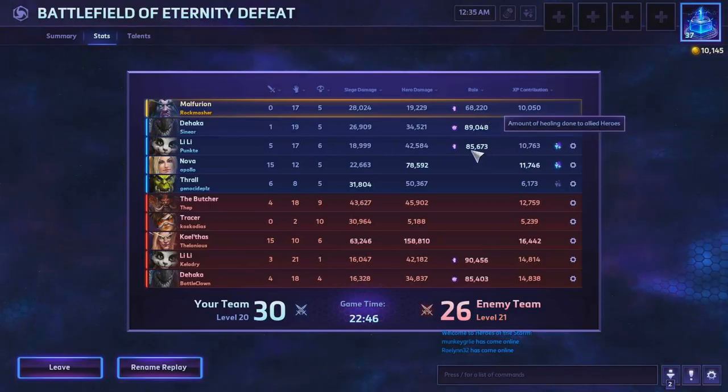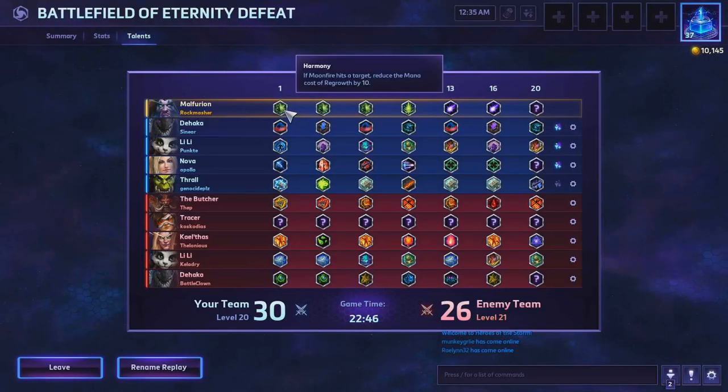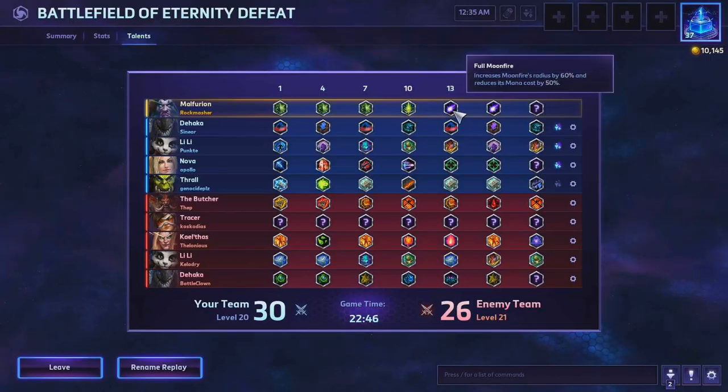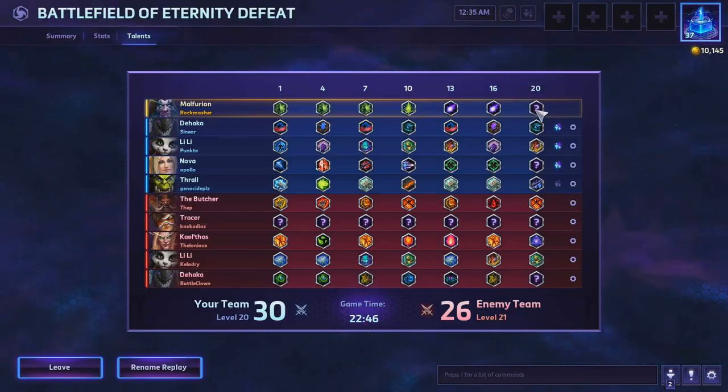Not as much as Lily, but so the talent build I went with today is Harmony, Rampage Growth, Enduring Growth, Tranquility, Full Moonfire, Hindering Moonfire. And at level 20, I would have gone with Storm Shield. But I didn't actually pick it yet.